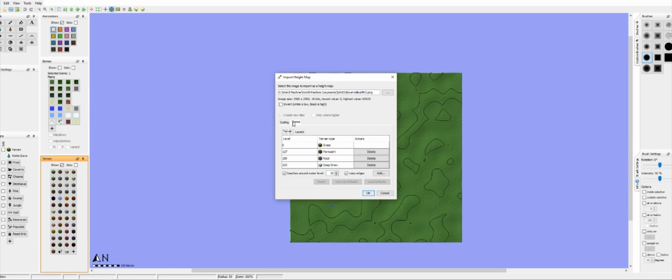And I go into theme here and I delete all of this. And I'm gonna change grass to the bare grass, and we're gonna get rid of the beaches. Noisy edges doesn't matter because it's totally fine.